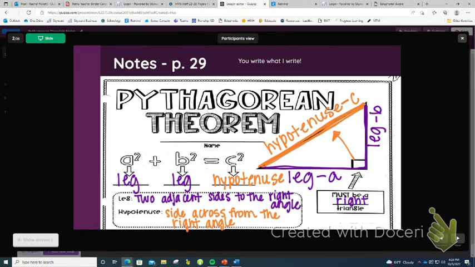Because all of this depends on there being a right angle, the triangles can only be right triangles. So the triangle could look like the one pictured. It could look like this. My triangles aren't as pretty, but as long as there's that right angle. It could be upside down, as long as there's a right angle. What it could not look like is a triangle like this, an acute triangle, or an obtuse triangle. There has to be a right angle involved in order for us to use the Pythagorean theorem.